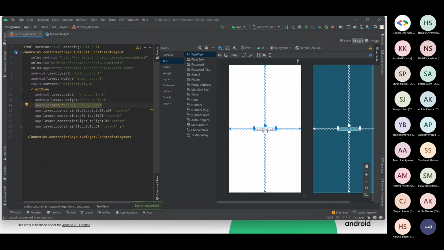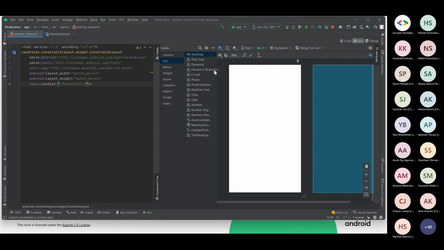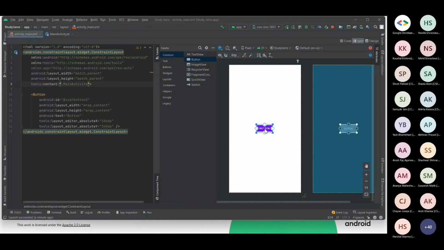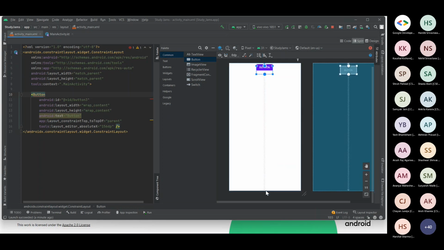For that, I'm removing this one and using the button and setting its constraint to be center, that is by clicking this.